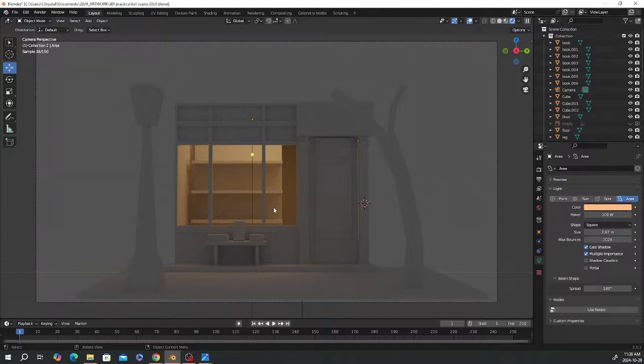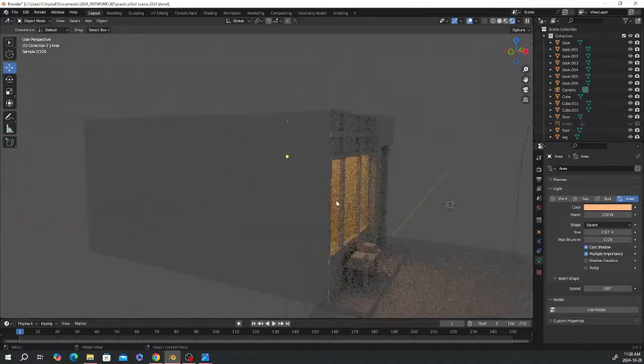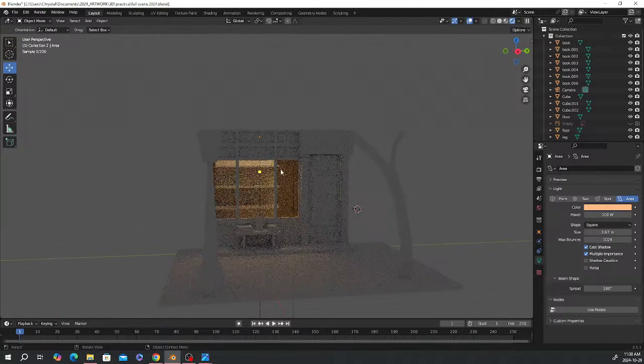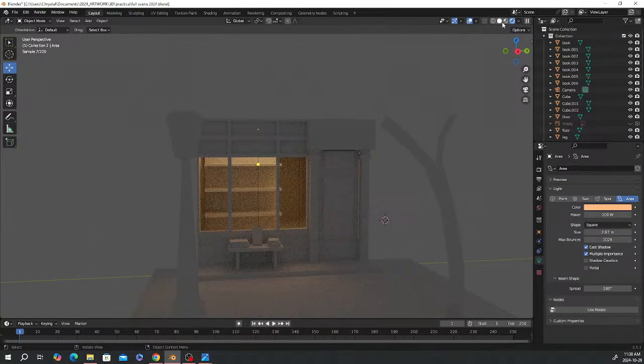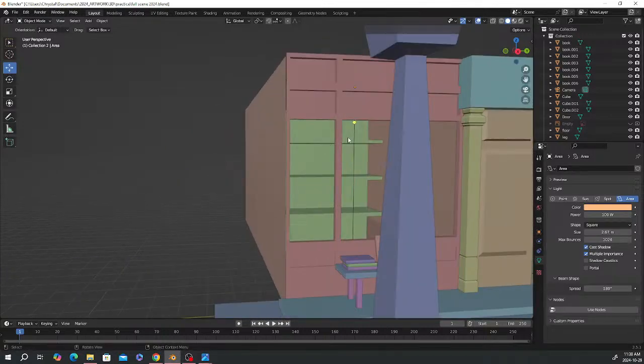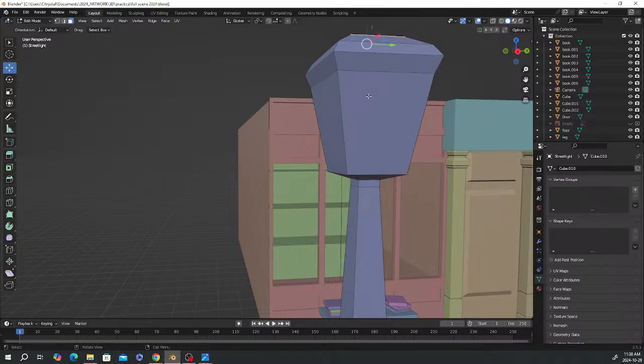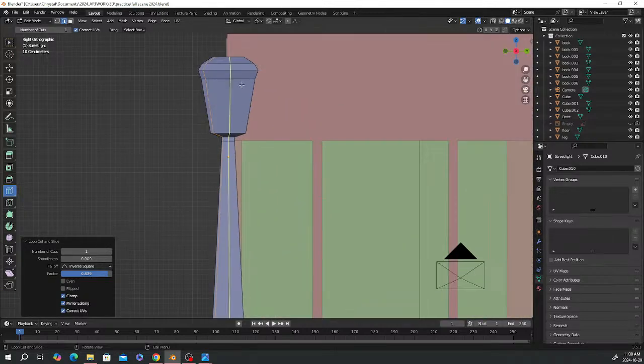So what needs to happen now is I'll probably add another spotlight inside here to have a shadow coming from the outside to create more of an effect, maybe. But in the meantime, let me go back to the default viewport mode and click on our lampshade. There needs to be some holes in it, so let me see if I can do that.